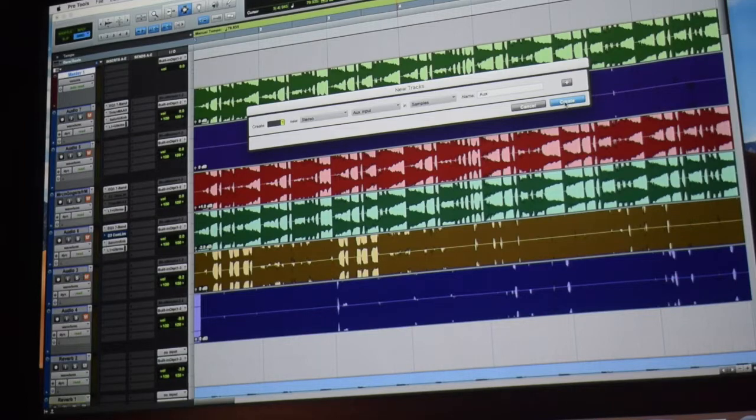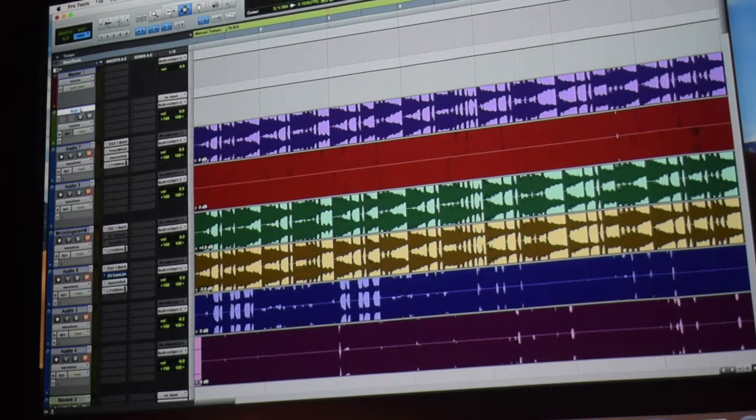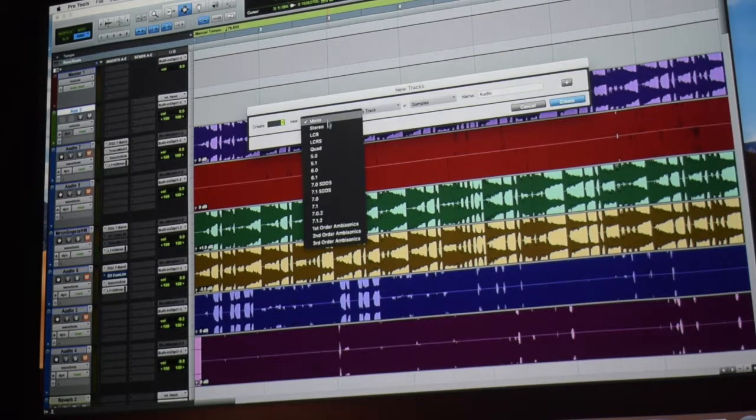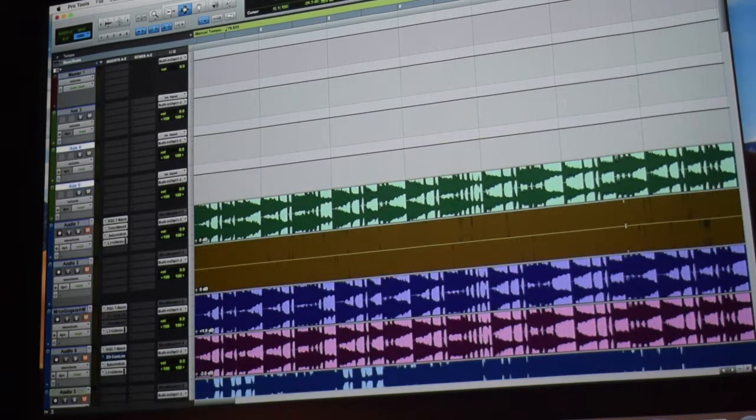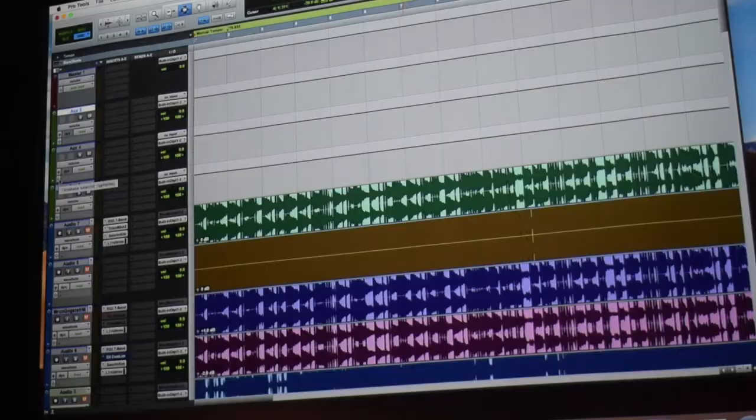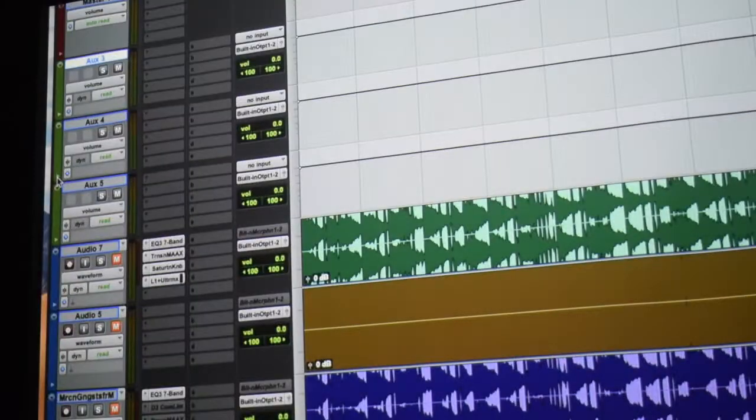All right. There we go. And I just made one. I meant to make three. Sorry about that. Stereo, two aux tracks. There we go. Now we've got three. And next thing I'm going to do is I'm just going to make it easier for myself. Whoops, I didn't mean to do that. I'm going to name them.